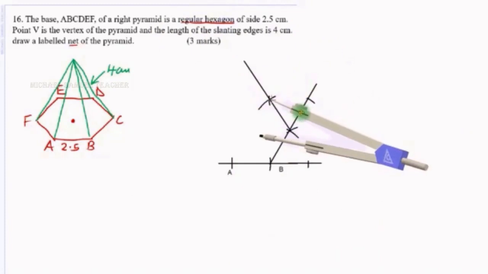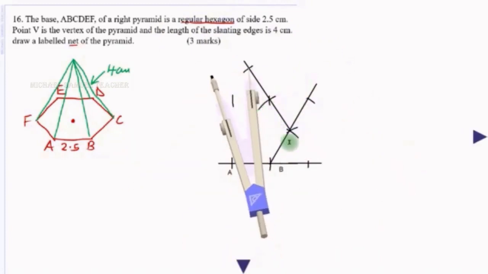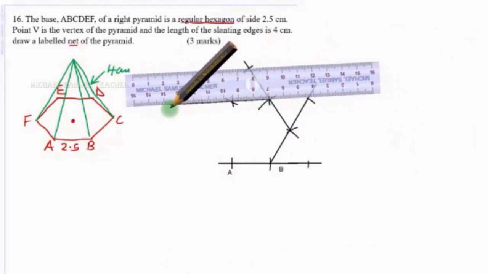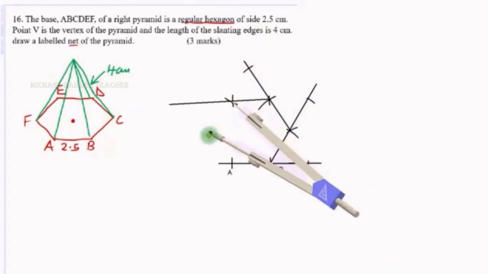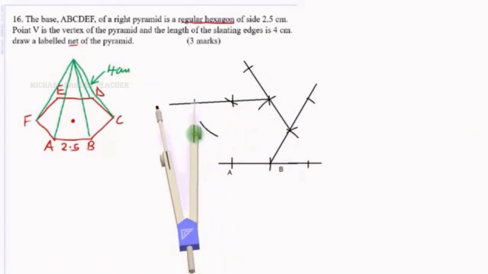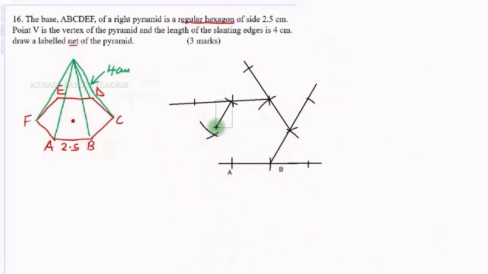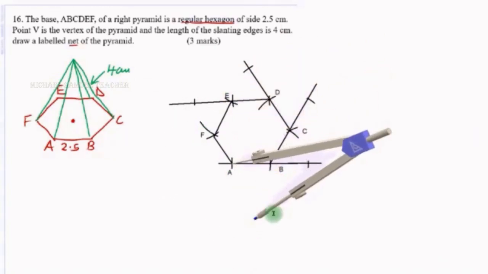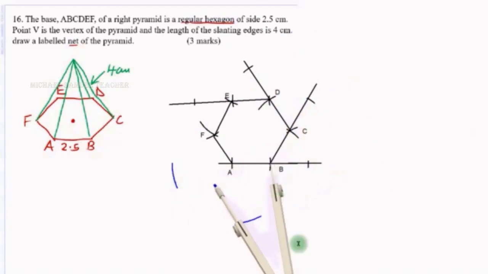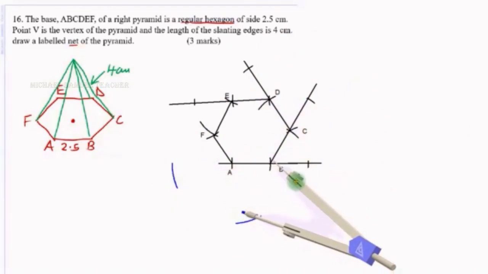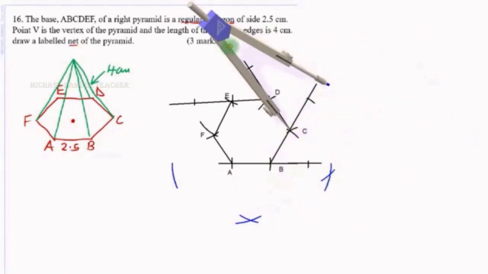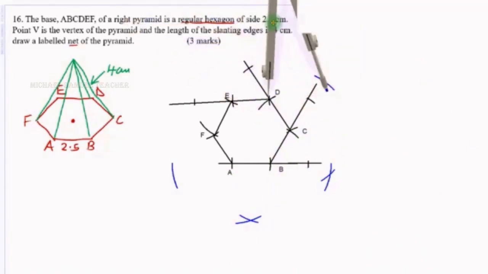So we proceed on, and then we should be able to locate point D. Then we construct again another angle of 60 degrees, which will be exterior, and then we join the point DE. Then again from that particular point we construct another angle of 60 degrees, and finally we locate point F, which will be the final point. So that is C, D, E and F. Then from there, now we draw the slant edges, which are 4 centimeters. We start from A, we make an arc for all the sides, each point locating the vertex, drawing an arc at the vertex. So we do that for all the sides, and then we join A, B, C to the required vertex.